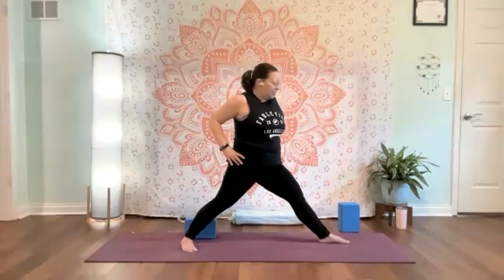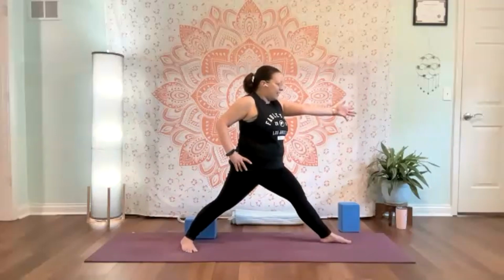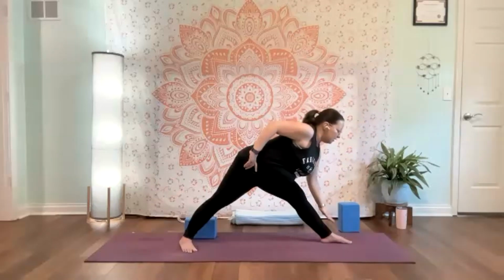Good. So front hip's gonna come back, back hip's gonna come forward, same arm as leg. Good. It's a hinge from the hip, but root into those feet and legs. Lengthen, lengthen, lengthen. When you can come no more, you can come to a thigh, a shin.